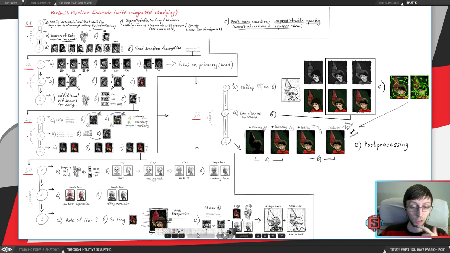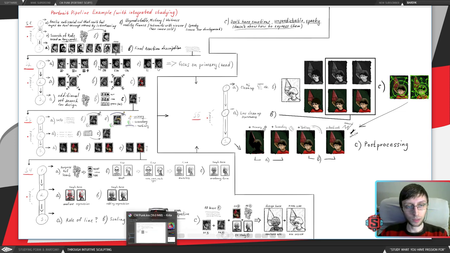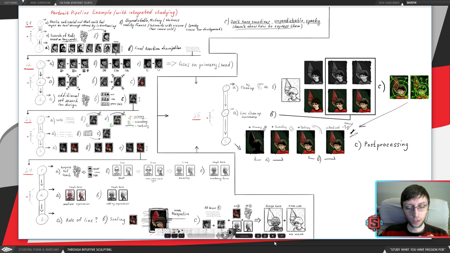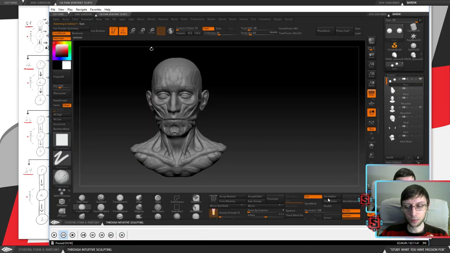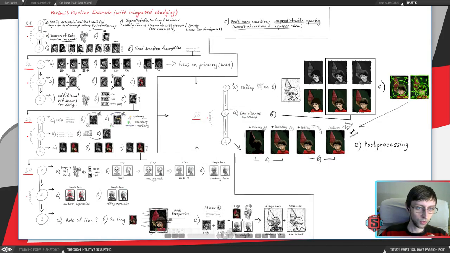In this session, and from now on until we get back to the sculpting, we're not going to go into the sculpting until we cover the first stage, second stage, third stage, and only on the fourth stage, starting from analyzing expression and putting this expression on an actual sculpt, because we already finished the anatomy form. So again, we finished this part with sculpting, and now we need to implement into the sculpting an existing expression that we want to realize CM Punk with.